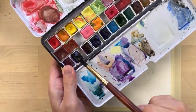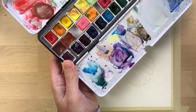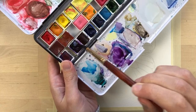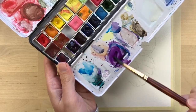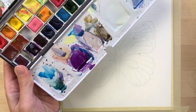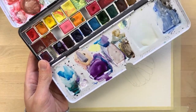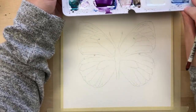Okay, so I'm going to take some of this violet and just put some on my palette. I have been really liking seeing everyone's butterfly for the butterfly painting challenge. I've been really liking seeing your Eastern Tiger Swallowtails. That was the first butterfly of the challenge. So yeah, I've been really liking seeing your guys' butterflies, and I can't wait to see all the other butterflies you guys paint.